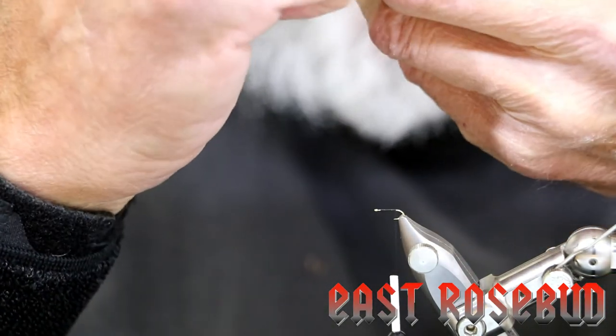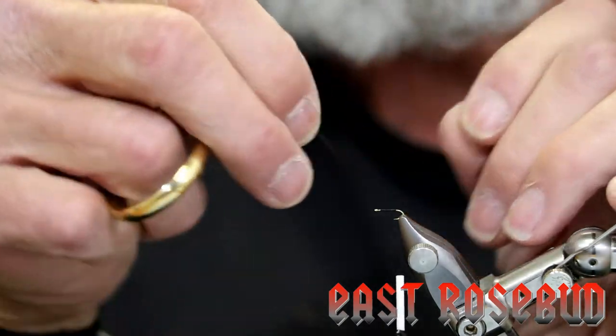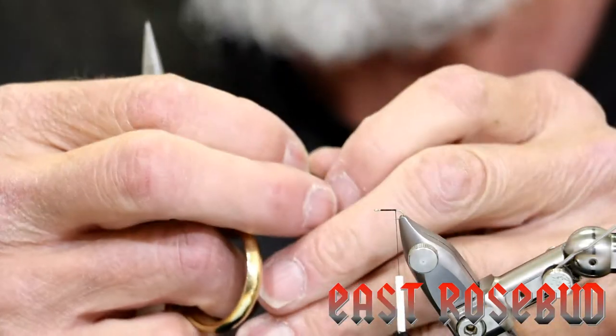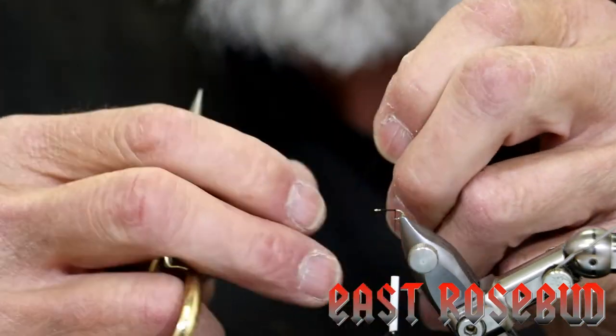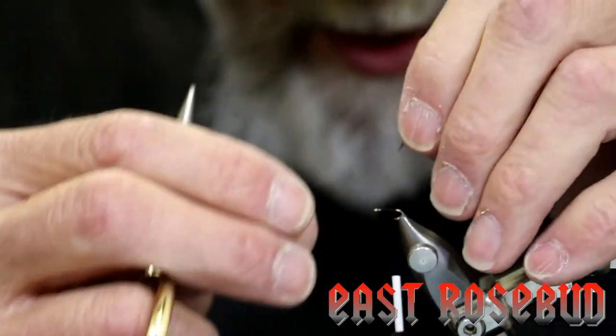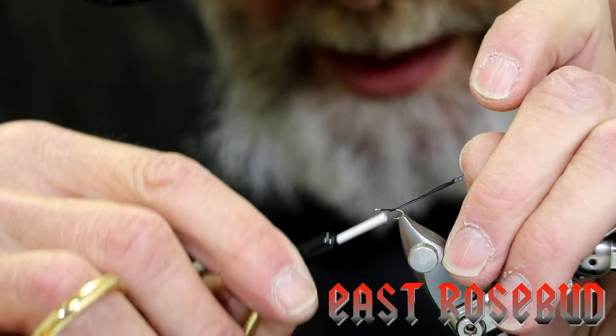Now, I know it's going to be difficult to see here, but on the Biots, there is a hard edge on the leading edge on one side, and there is a softer edge on the other. On the wings of the bird, the Biots occur on the very front of the primary flight feathers, the end feathers of the wing. These Biots are on the leading edge, and they help to form an airfoil for that wing. Subsequently, they take more air abuse than any other feather on the bird, so they're nice and hard. If you tie them in correctly, and what I'm doing is I'm tying this in so that the hard edge is towards the rear, and I'm just catching the point of the Biot on my side.